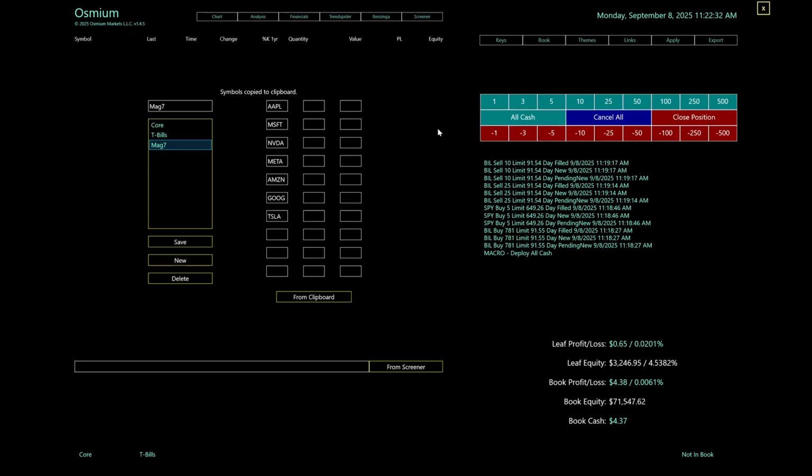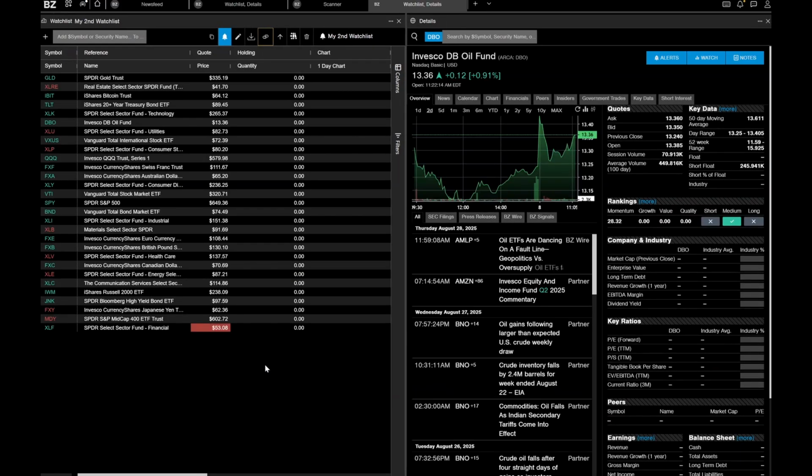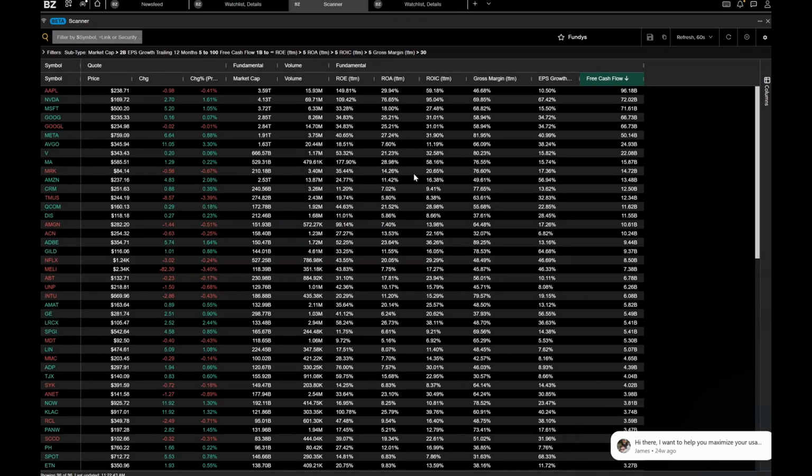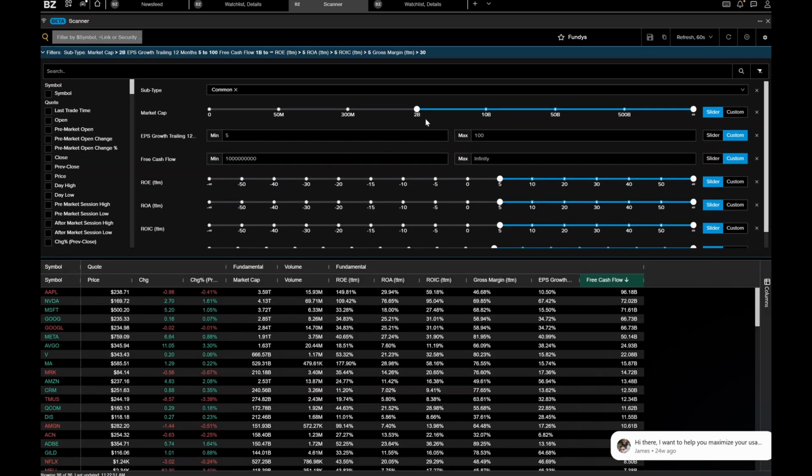So another way to get symbols into Osmium is to copy them in from the clipboard. I don't know why I clicked that again, but if I have, let's say, a scanner, and I'm back to Benzinga, incidentally, let's get a more interesting list.